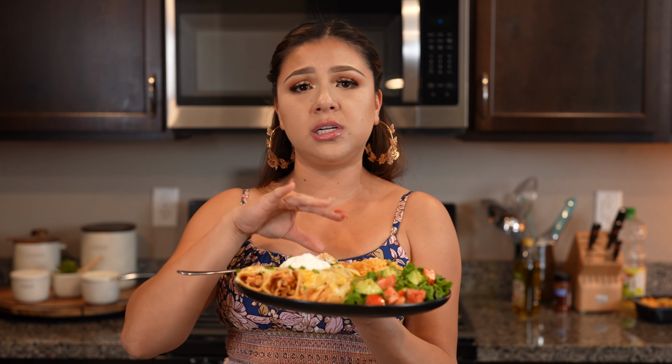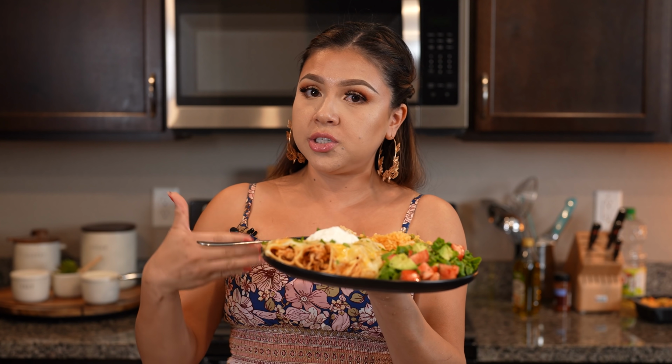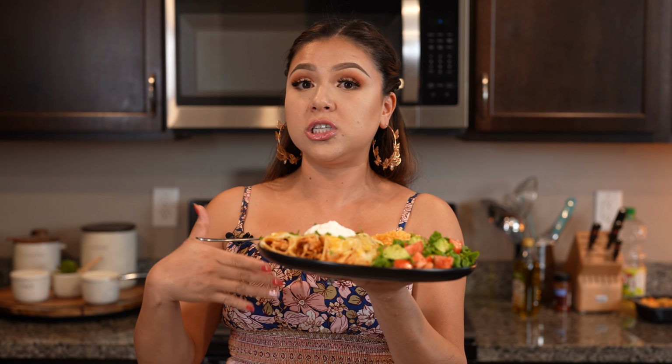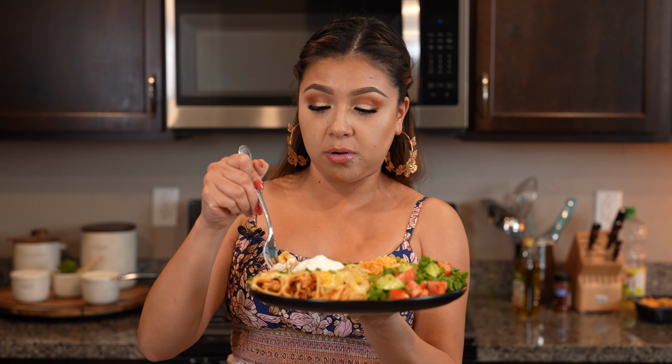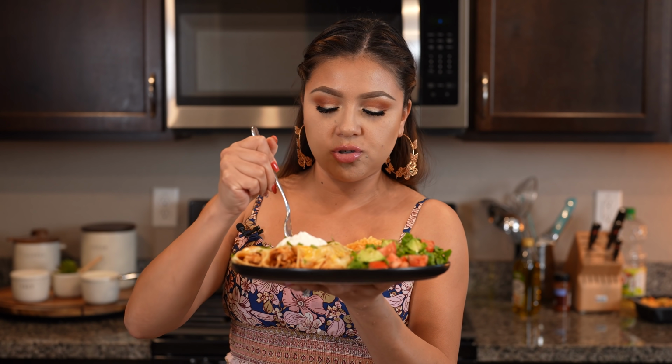For me, the sauce on the chicken is perfect. It's not too spicy, it's enjoyable. And my kids also enjoy it like this. But of course, if you want it more spicy, add more chile chipotles. Well, let me tell you that this is seriously the best. So delicious. Alrighty guys, and there you have it on how to make delicious cheesy chicken chipotle enchiladas.